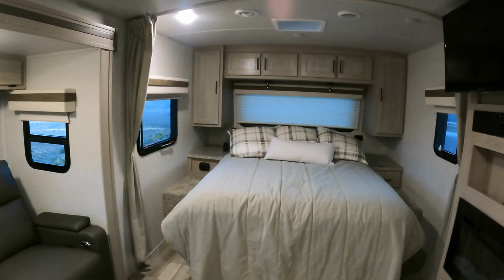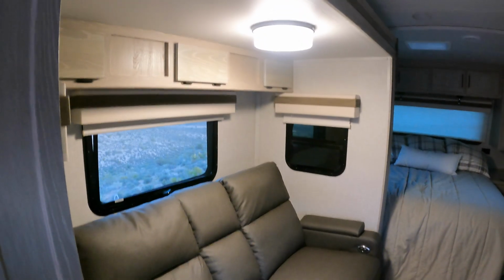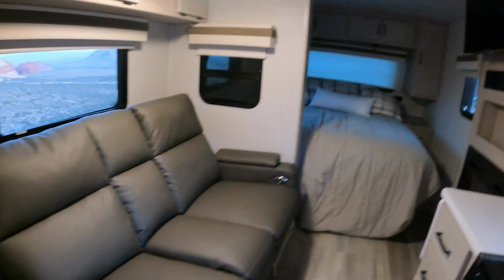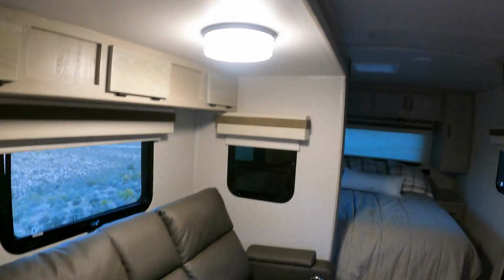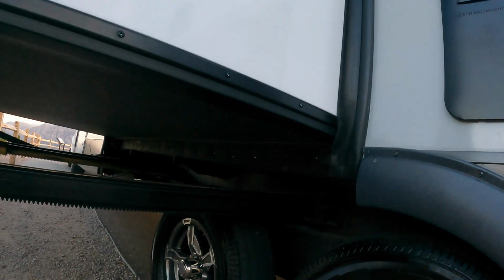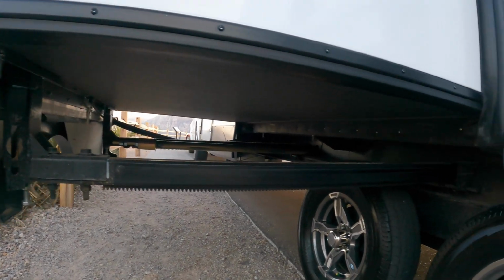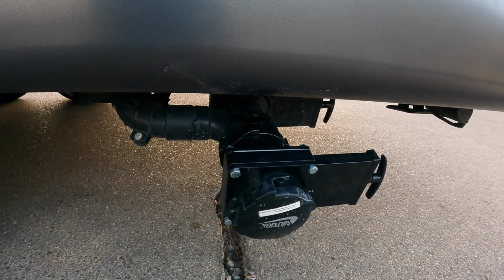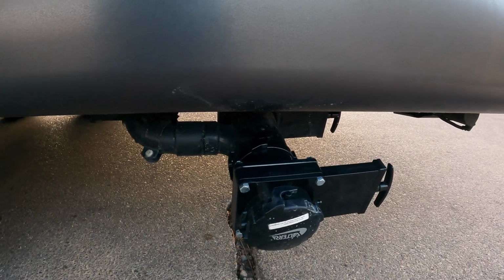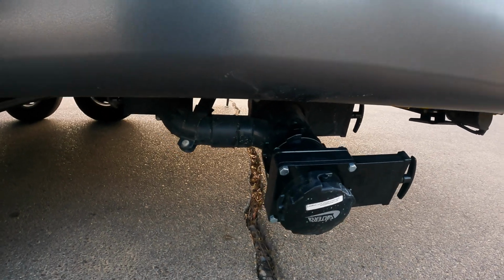So that does it. Look how warm that is. When you have just that light there, you have just this absolutely peaceful environment. Of course, this is with a slide in, but it still shows how nice that is. I love that light. And I love they used a high quality slide system, not the silly one that starts with an S, that breaks every time you use it. I added this, absolutely a necessity, would not function without it. Makes it so much easier to use the black and gray water setup.